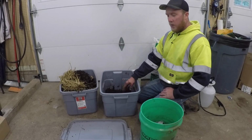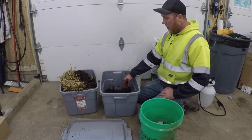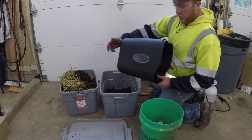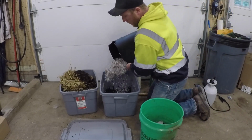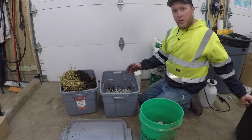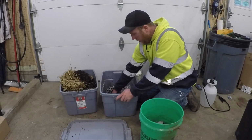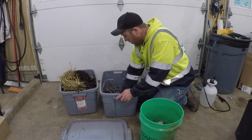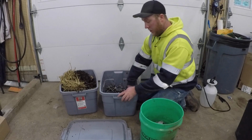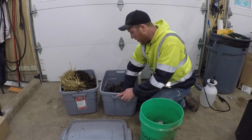So actually what I'm going to do real quick is I'm going to go grab that newspaper I was talking about. I got a paper shredder that I shredded it in. So I'm just going to grab some of that and add it in here because it won't hurt nothing. So here you go, it's just a paper shredder here. And you really only want to use newspaper type print. You don't really want to use colored printings. I guess there's dyes in the ink. I've heard misconceptions on both sides of that, so I'm not sure to believe it or not. But you can tell anything that's got that waxy feel to it, I just avoid using it. But there's tons of people out there that all their junk mail and everything, it all goes in here.